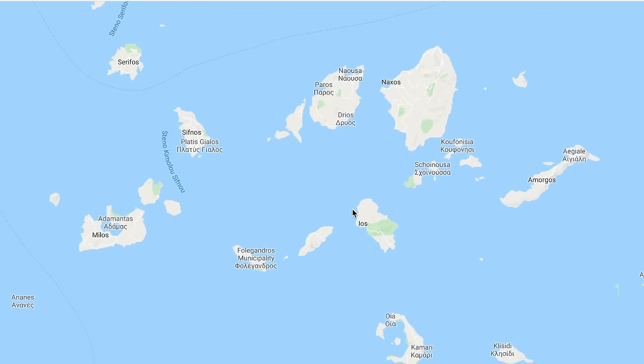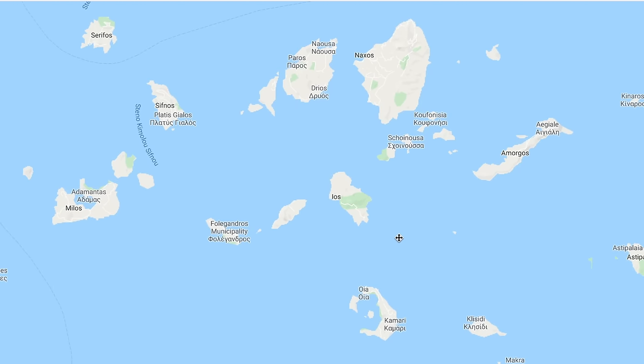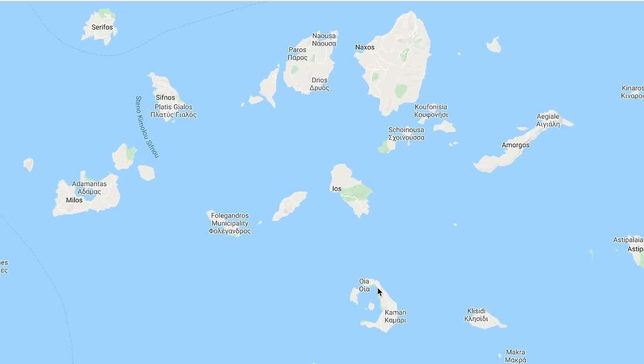However, I find it best to group your vacation in with islands that are close together. For example, it was my first time to Greece, so I knew that I wanted to go to Santorini. So I looked at a map and figured out what islands are close enough to Santorini that I could take a ferry to that wouldn't jeopardize lots of travel time in between the islands. Because it was my first time to Greece, I knew I had to go to Santorini, that was not a question. So I for sure added Santorini to my list, and I added in Mykonos because of course I had to see Mykonos as well.